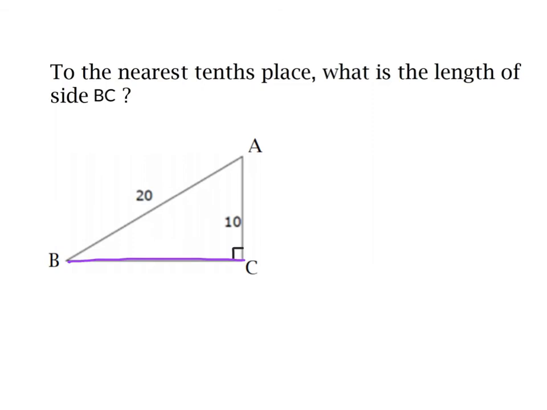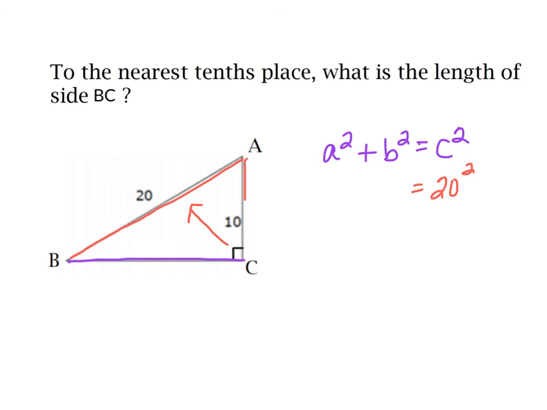So first write our formula since I'm missing the side of a right triangle. A squared plus B squared equals C squared. Okay, identify the sides that we do have. I'm given this side of 20 right here. This is opposite of my right angle, which means I'm given the hypotenuse, which means I'm given C. So I need to plug the 20 in for C.